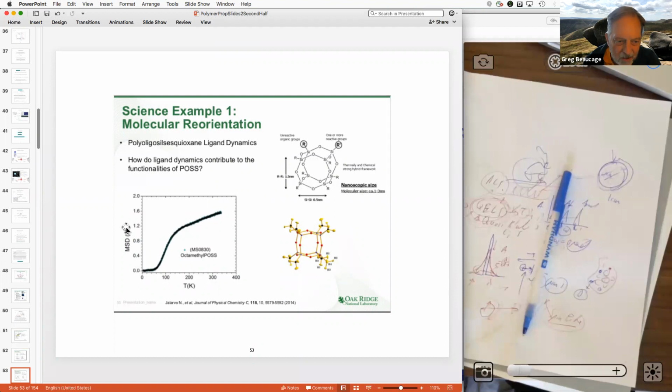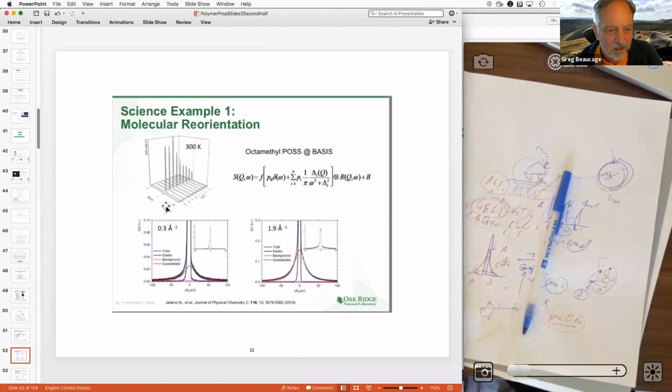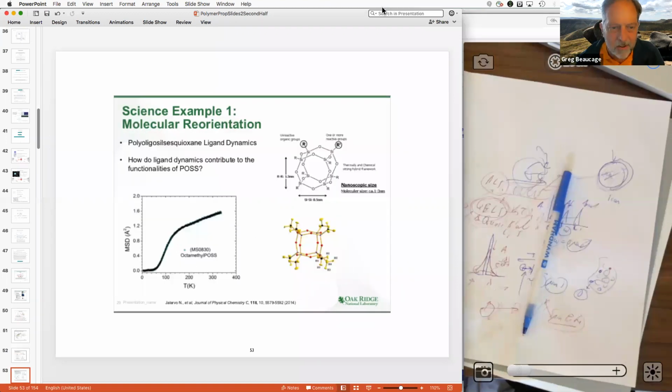Then they look at the mean square displacement, what we got from the dynamic light scattering, versus temperature. And they see when those things start moving, right? And then they get to a region where they see Brownian motion of those things. So basically, this is almost like a time dependent DSC, or thermal calorimetry measurement. You can look at motion of the molecules at different times. This is what Nichols does. He does this kind of thing all the time. He's got a lot of papers in this area.